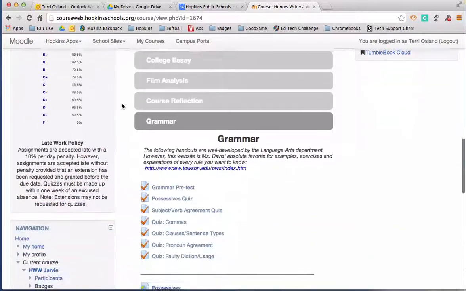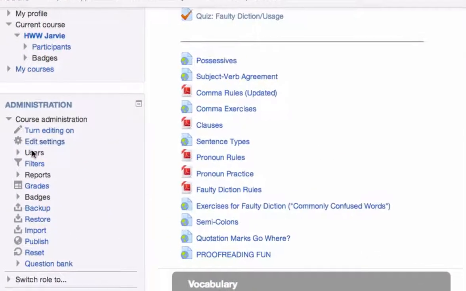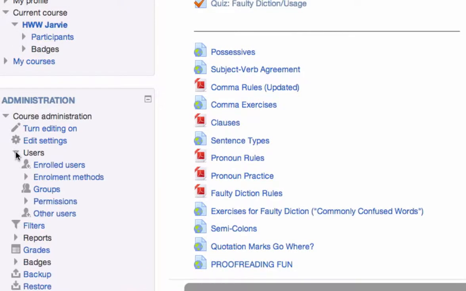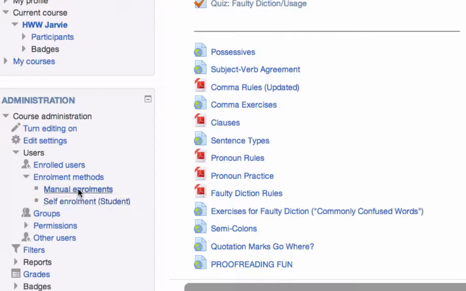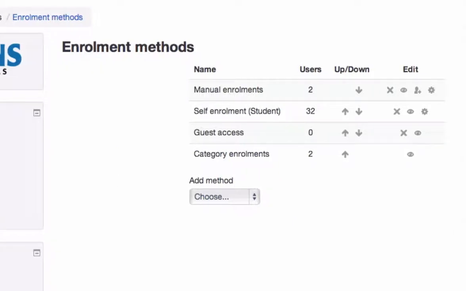So I'm going to scroll down here and find her administration block. And I am going to click on the triangle next to users to expand that menu. And then I'm going to expand the enrollment methods menu. Now you can see that under there we have manual and self-enrollment. If either of those are missing, that just tells you that you need to add one of those options or turn it on or enable it. So if I click on the word enrollment methods, you are going to see that two users in this page were manually enrolled. And if you need to make configuration changes or you want to disable that option, you can do that by hitting the eyeball. But what about if you wanted to actually enroll somebody?